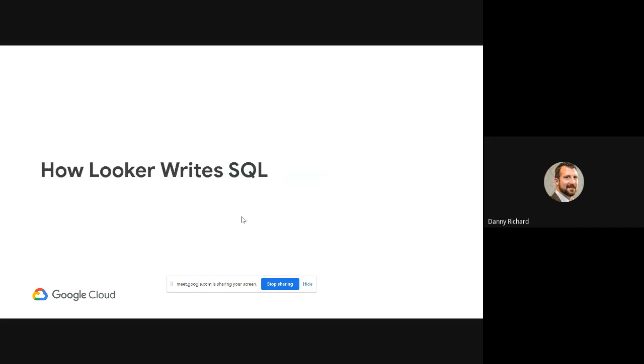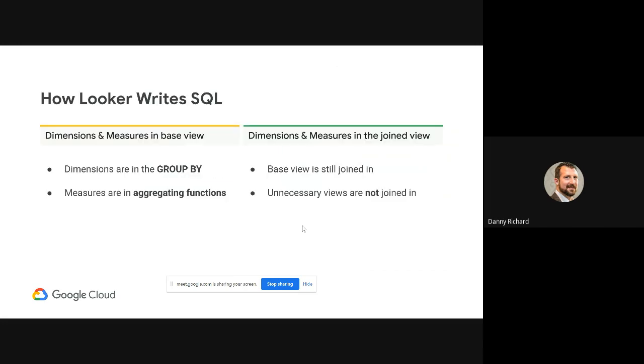We've talked about how LookML abstracts SQL so that Looker can understand how your underlying database is structured and how it can generate meaningful SQL queries for it. How does the SQL query generation work? Dimensions and measures are the columns that would follow the word select at the start of the query. Dimensions always get grouped, while measures are aggregate functions such as count, sum, and average.